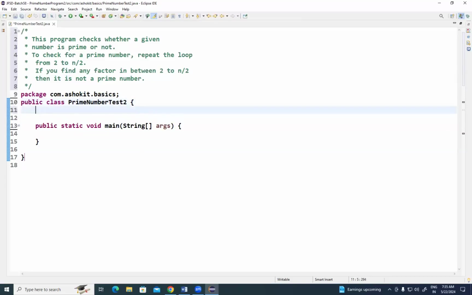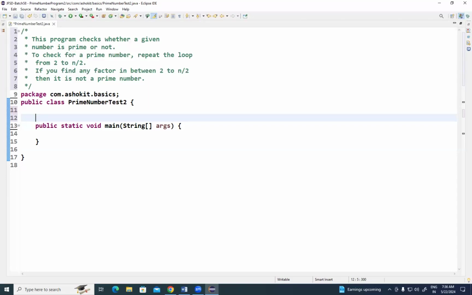Folks, let us start writing the program. I told you yesterday, from yesterday onwards we have changed our style of writing the Java program. How many methods do we want to write in our class? 2 methods. One is the main method already. The other one is another method for calculations or logic.